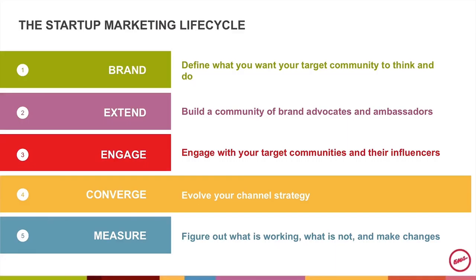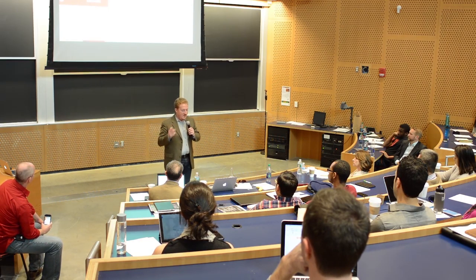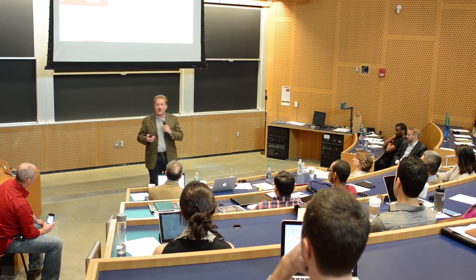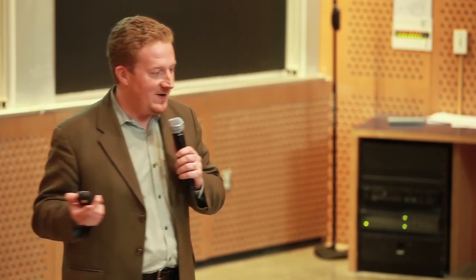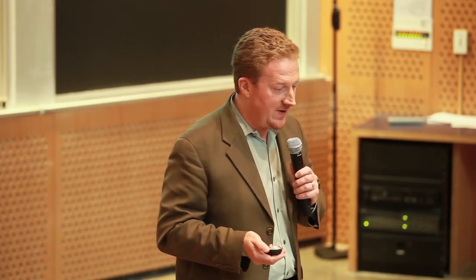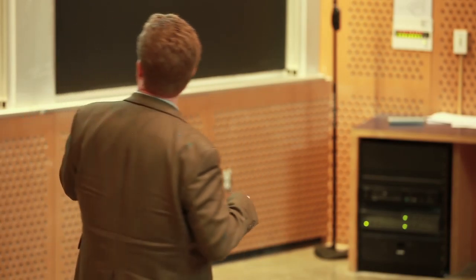I want to pick up on pay for play because I think it's a great illustration of the next topic, which is convergence. The barriers between earned media and paid media — between the editorial side and the publishing side — were not too long ago really, really strong. But thanks to entrepreneurs who came up with ideas like Craigslist, everything changed — first in the newspaper industry and then basically everywhere else. Revenue models started failing, the media world shifted very rapidly. Today, pay for play isn't really the bad word it was even two years ago. One reporter tried to capture the current options and came up with a grid — created by Felix Salmon, a well-regarded economics reporter.